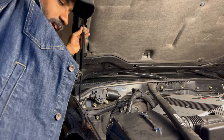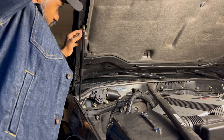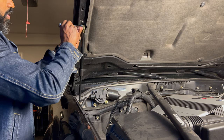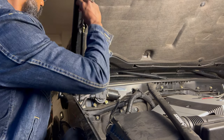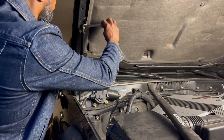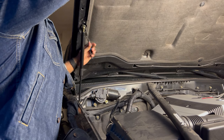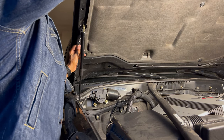Now, if y'all didn't notice that, I had to rotate it around counterclockwise to get it in the right position, but now it's positioned properly. Now we're gonna tighten up the top. And if you take a little bit of tension off the hood, you'll find it's a lot easier to thread it in here if you take some of the weight off the hood.